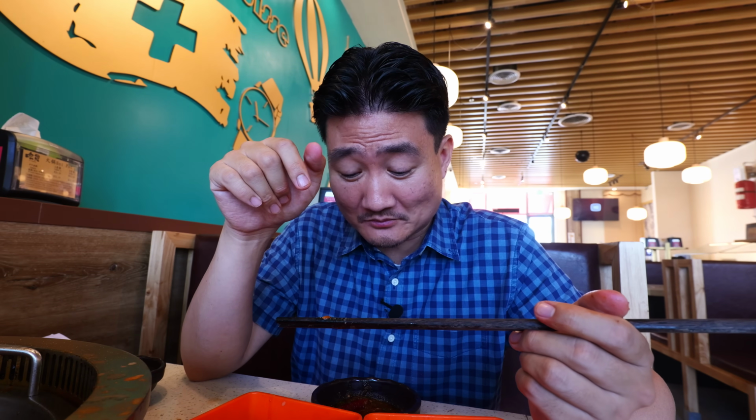Wow, this one has actually more of a bite to it. Because the ones that I've had in the past were more like eating tofu, but this one has more of like biting into a jelly, I think. But at least it's clean tasting, because you don't want pork or duck blood to taste like it's actually blood. Then it'll be kind of nasty. Yeah, so this has a pretty nice taste all around.